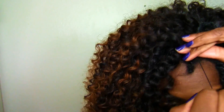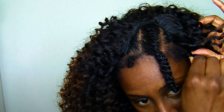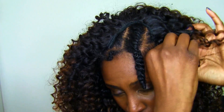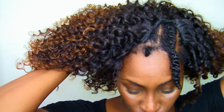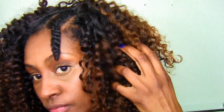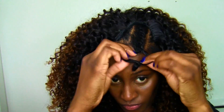Sorry for the cut-off — I was looking in the mirror at the same time. But if you don't have the needle, you can just use bobby pins — the long ones — and tack it directly to your anchor braid. Trust me, your wig ain't going nowhere. I put pins in just to show you that you can use those too, and I put them in the sides and in the back.